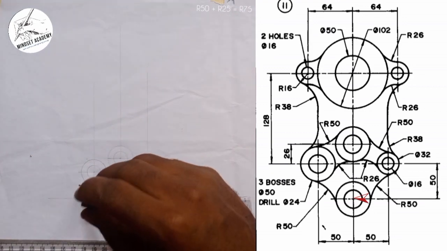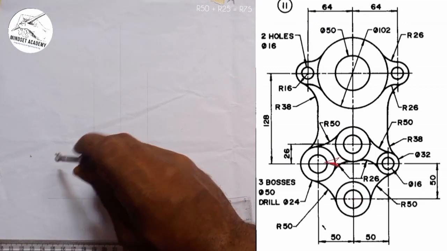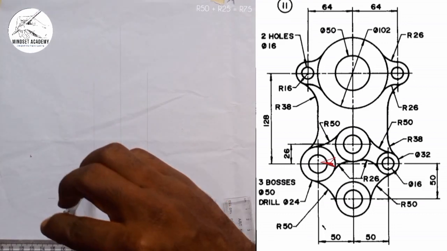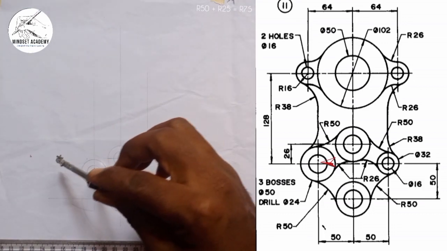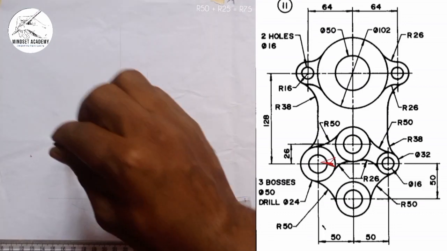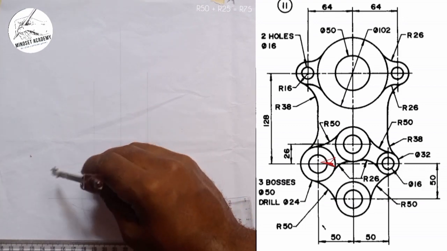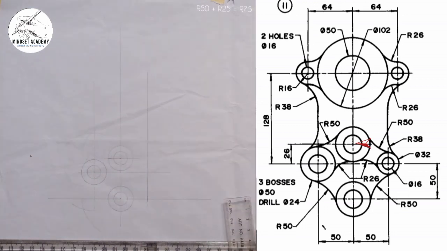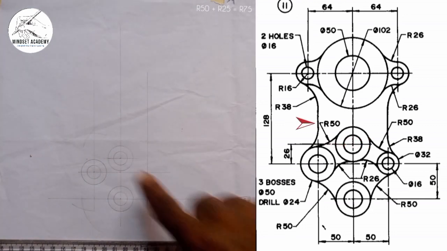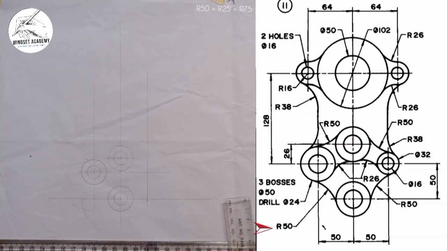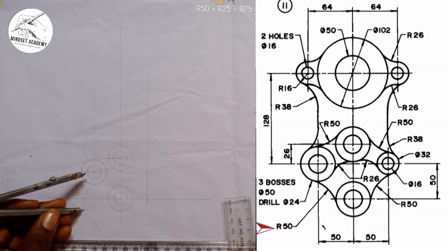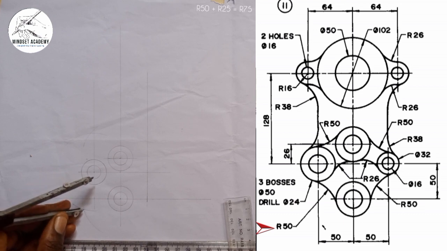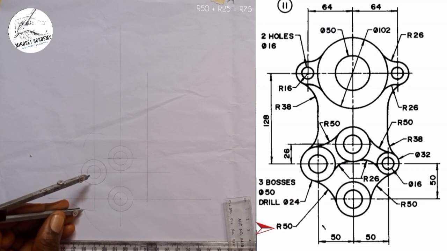That again. I'll come to this point too. I'll strike another arc that will intersect the other arc. I'll strike here also. I'll come to this point, and I'll do the same thing too. I'll strike this arc here. The reason is that they all have the same dimension. Now take my compass. This point will be the center of the circle that is going to be touching. That part of the circle will be touching the two circles.